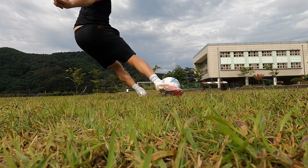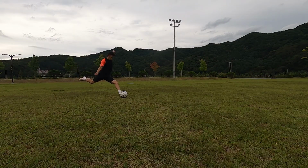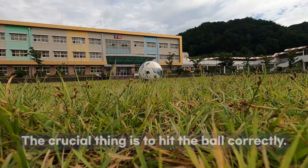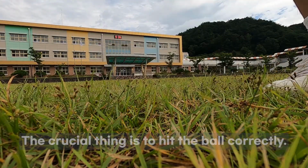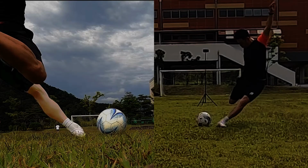Each person has a different power when it comes to the power of kicking. However, I don't think the difference between a strong kick and a weak kick has much impact on whether the long kick flies far away or not. There will be a difference, but what's much more important than that is to hit the ball exactly. Be sure to keep that in mind.